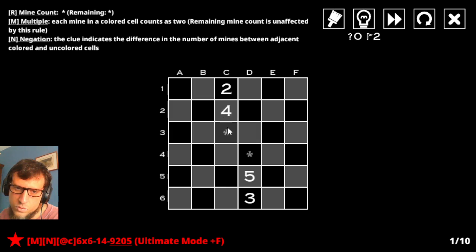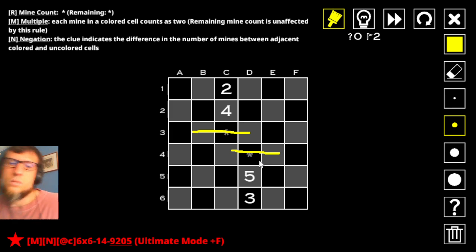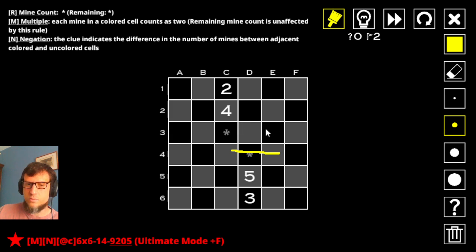This 4 needs 2 more than the 2, right? So for sure, one of these 2 guys has to be a mine, and similarly, one of those 2 guys has to be a mine. Now, I'm not entirely sure. And specifically, this 2 has to be +2 gray. Because the 4 would not be able to switch a +2 black into a +4 gray. That's just not possible. It doesn't have access to enough gray squares to do that. And I think a similar reason happens with the 3 and the 5. 3 has to be +2 gray.